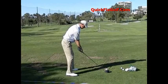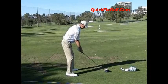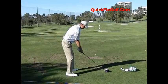All right, let's play another name that pro. Who's this guy? I know who it is, but I ain't telling you. Now, let's take a look at this backswing.